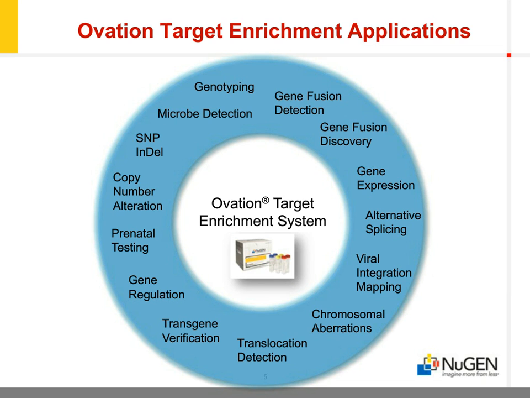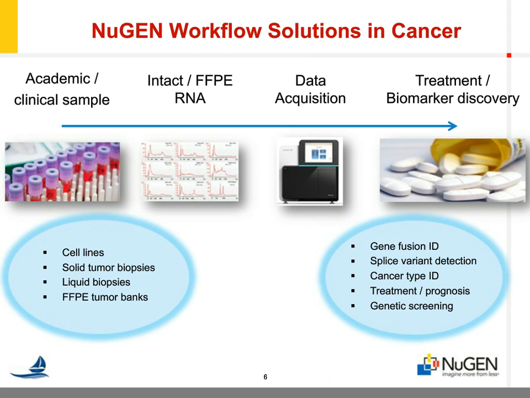It is clear that a specific application requires more than an efficient library preparation platform, but it also requires a robust workflow solution in order to obtain a valuable readout. We will learn shortly about the details of a genotyping workflow that has been developed in concert with our colleagues at IGA Technology. What you see here is another example of a workflow as applied to cancer research. As you can see, the sequencing and sample preparation, while important, are only a part of the overall workflow. Also key to a successful application include procurement and storage of samples and sample isolation and characterization.